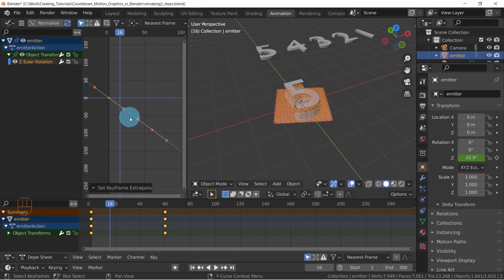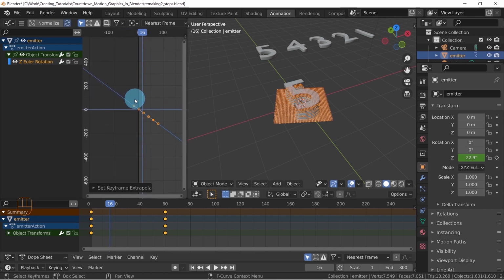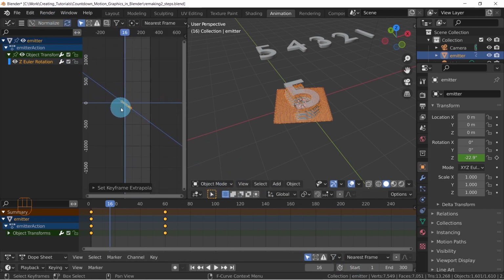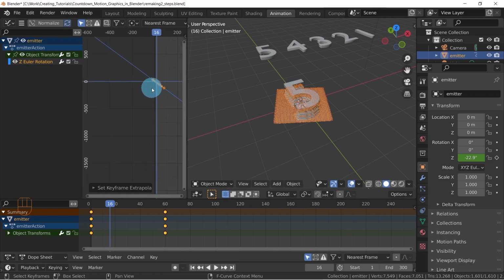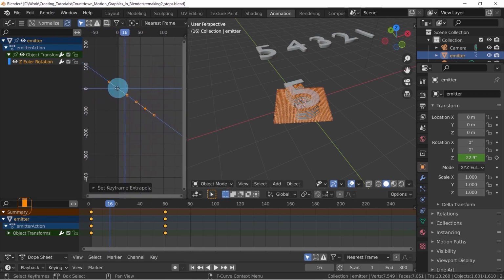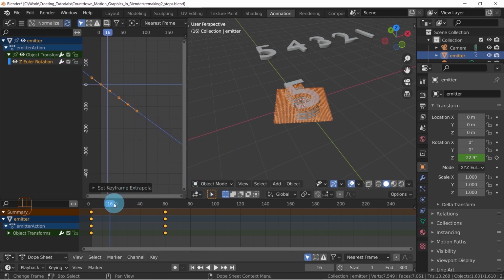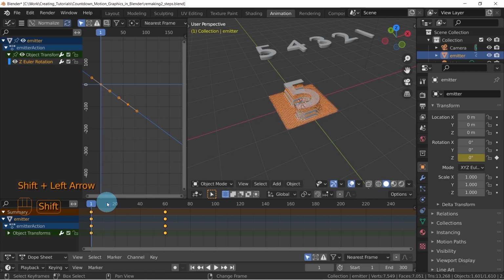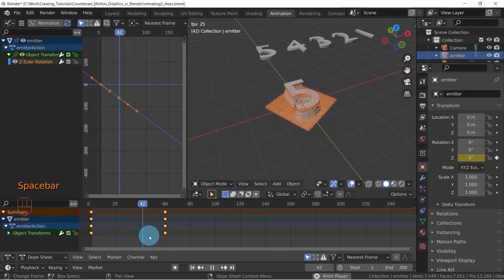So what happened when I did that? Well, you see that this animation line went from eternity into eternity. It's like a vector now. It's not ending somewhere. And both these keyframes' handles now are on the same line. So let's press Shift left arrow to bring the playhead to frame 1, the first frame, and press space. And now we have a constant rotation animation that doesn't stop, and it will keep going until we reach frame 300 and goes back to frame 1, because this is the length of our animation.